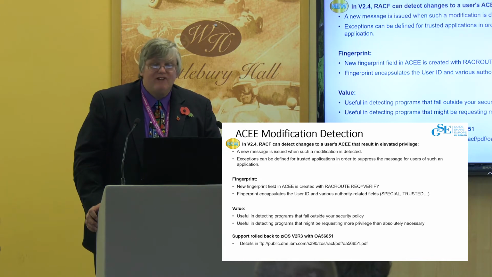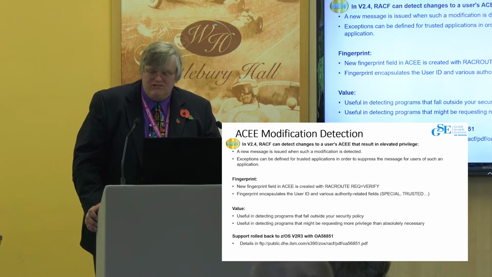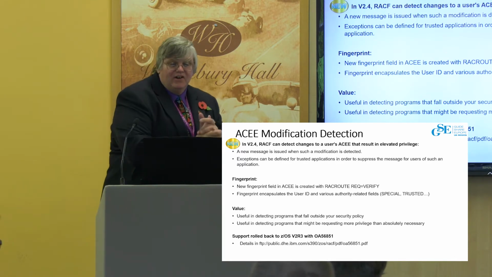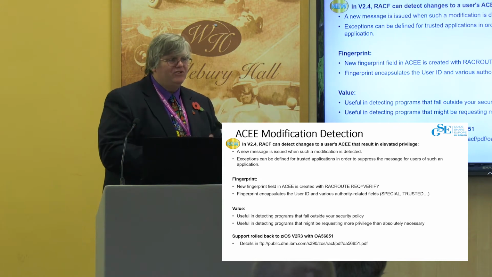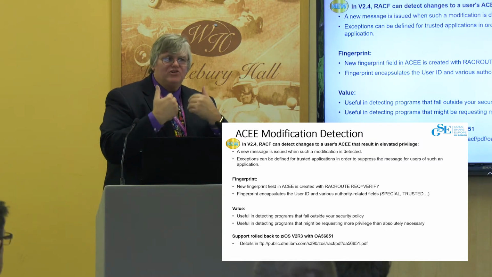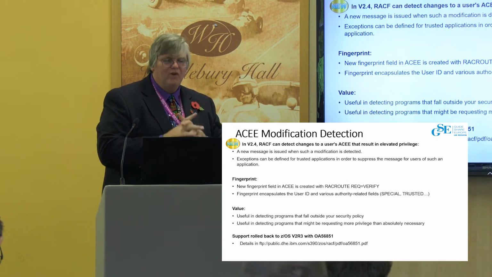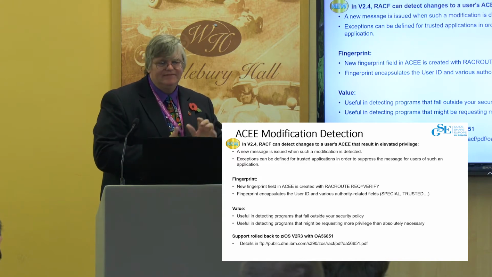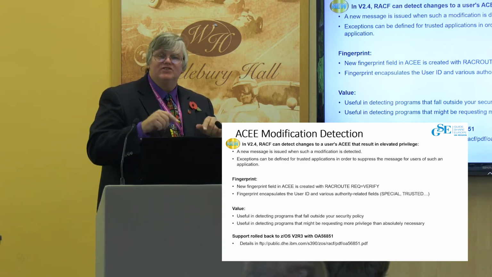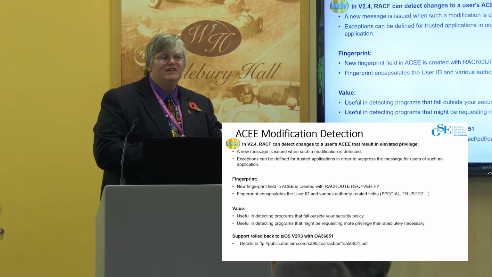If you had an ACE that was created with a higher level of privilege and you decided to downgrade it, or somebody decided to downgrade it, that's okay. So when you get this message, it's not just any change, it's a change that represents an increase in authority. So it includes the things you'd expect, special, the TOKE trust field, all the things that we think are critically important. And no, we don't tell you what all those are because they may change over time. The concept here is if it's changed, we're going to alert you and then you've got to figure out what's going on. All right. This is one of the things that is rolling back in entirety back to z/OS 2.3.